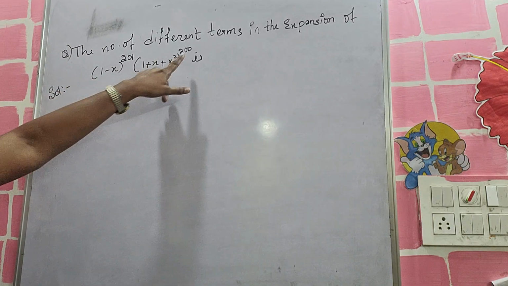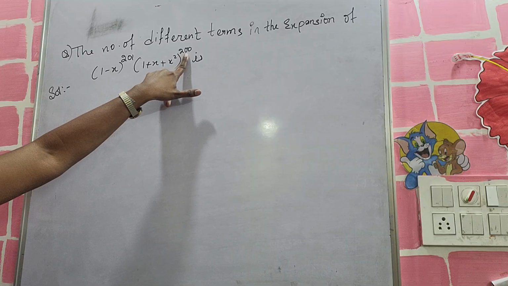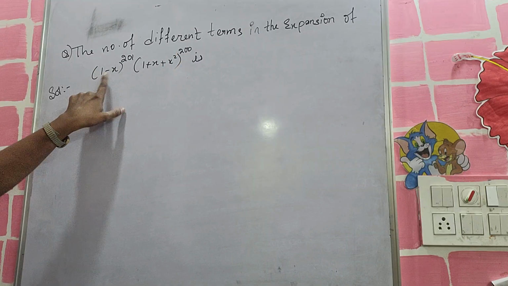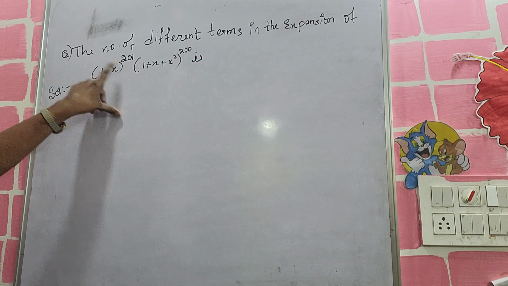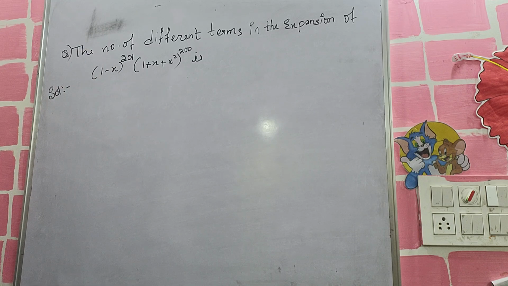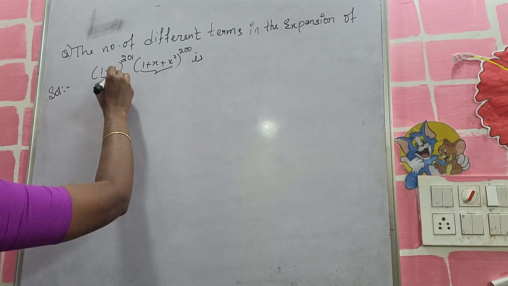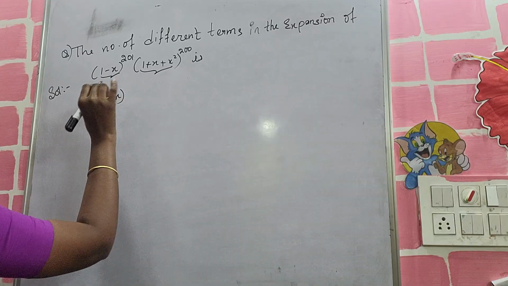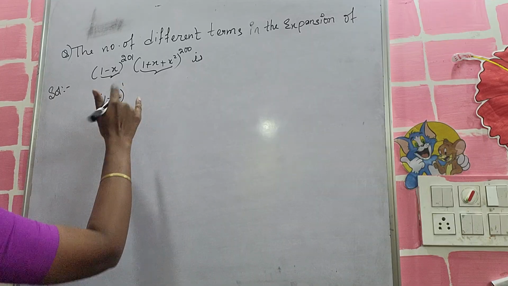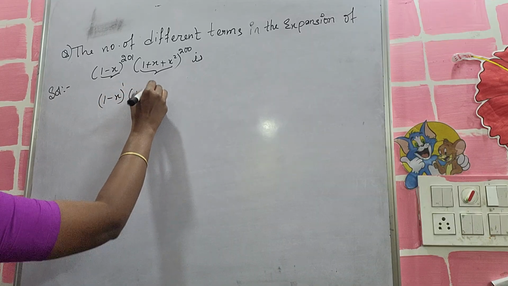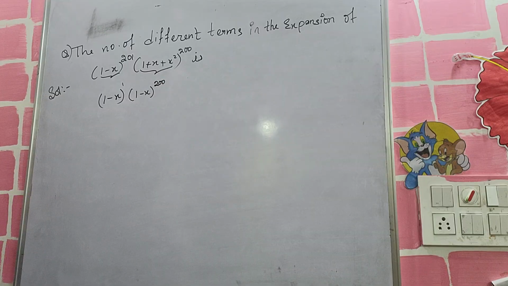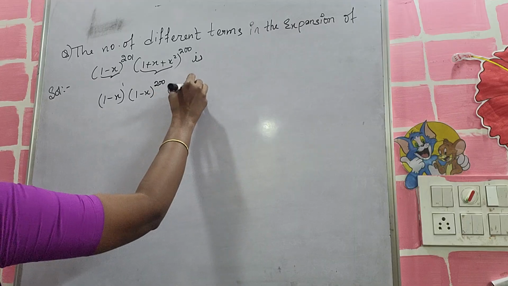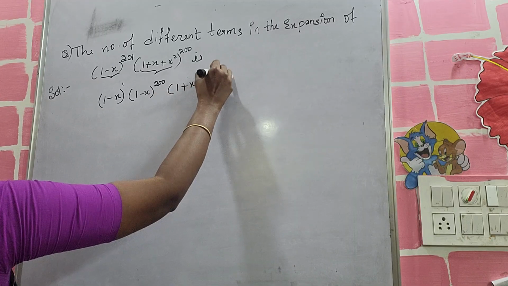If that is the case, I can write it as 201 terms in this, and then into 1 and into x I would have to do it, but not like that. This is 1 minus x whole power of 2, not 1, right? So we can observe here, 1 minus x power of 1, I am just separating it here. 1 minus x power of 200. So just 201 I have separated, and here is 1 plus x square of 200.